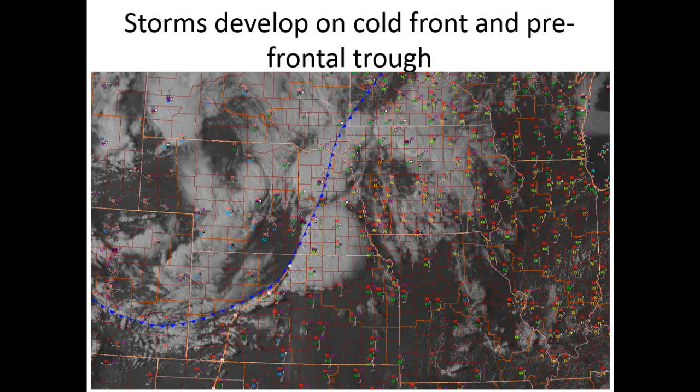How did the anvils respond with respect to the boundary orientation? Are they streaming away from the boundary? Are they staying along the boundary orientation? That sort of thing. How much do the storms overlap? In this case, you notice up north, the storm relative winds suggest they're weak because the anvils are spreading somewhat equally in all directions and they tend to overlap. Down south, a little bit more cross-boundary flow, but it's still not strong. Storms initiated very close together.